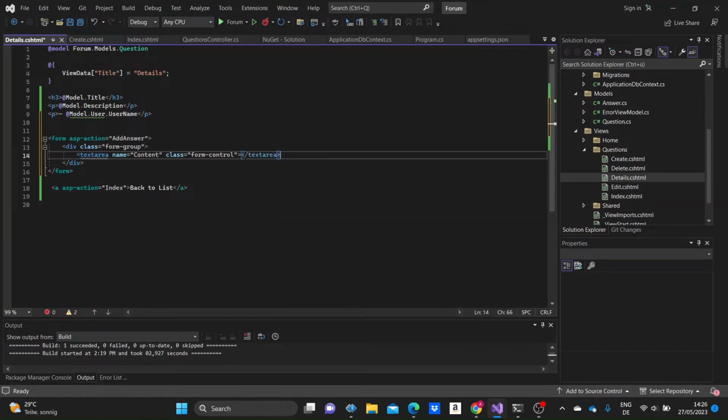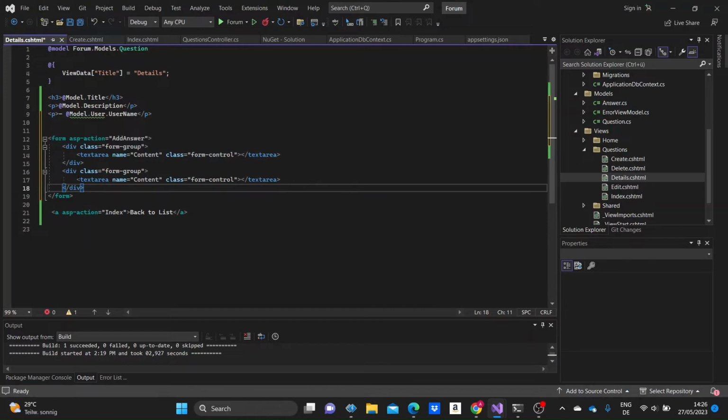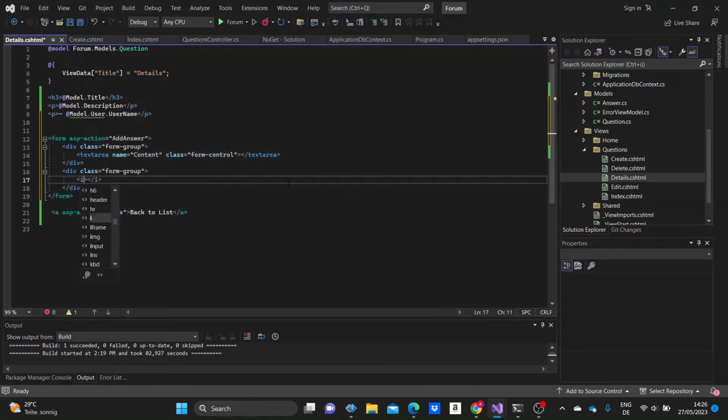Then I need two tags. I'm just gonna copy it here. And I'm gonna need then an input for the ID of the question and for the ID of the user. And I'm gonna make them hidden as well.